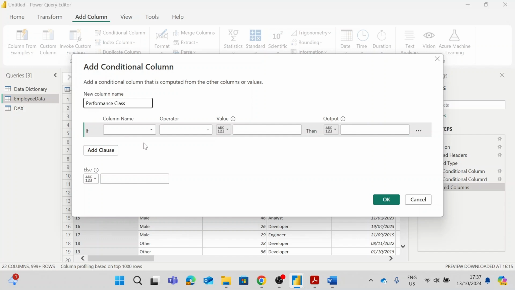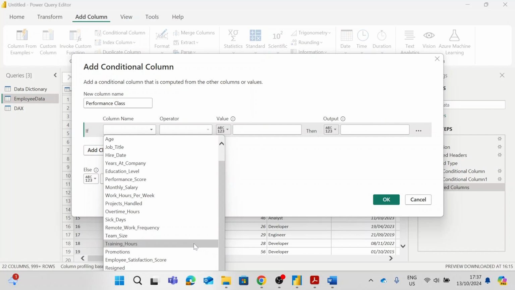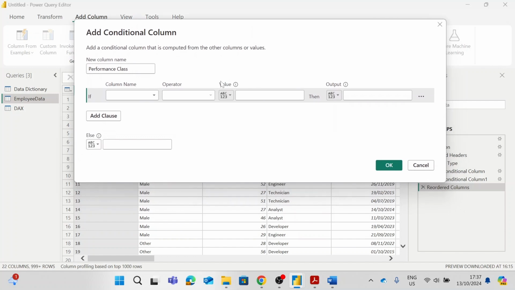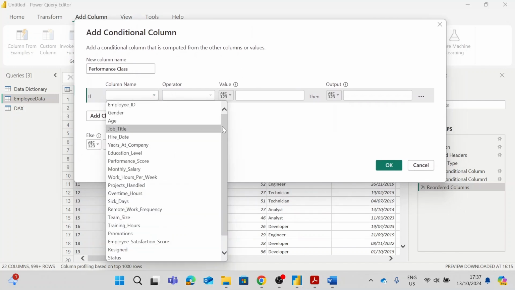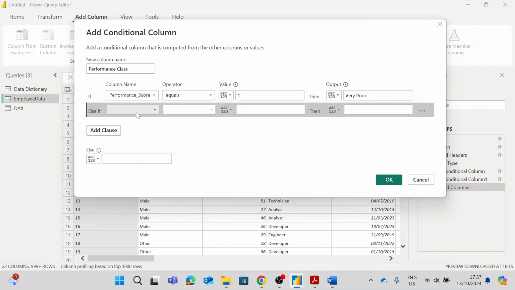Now if performance score is equal to 1, I can say very poor performance, very poor. I can add another clause and say performance score is equal to 2. This is poor.